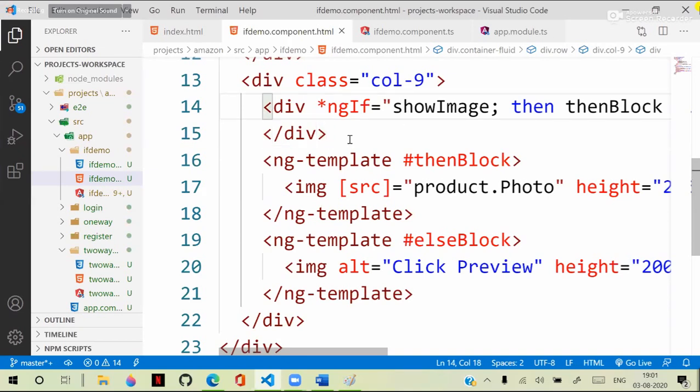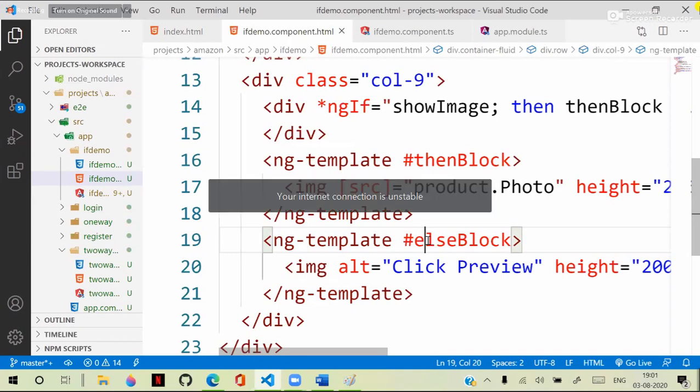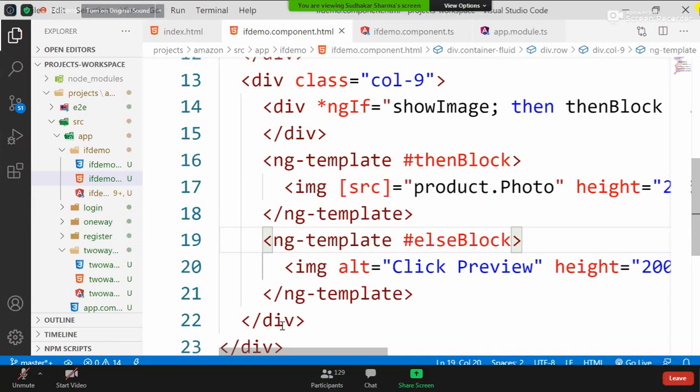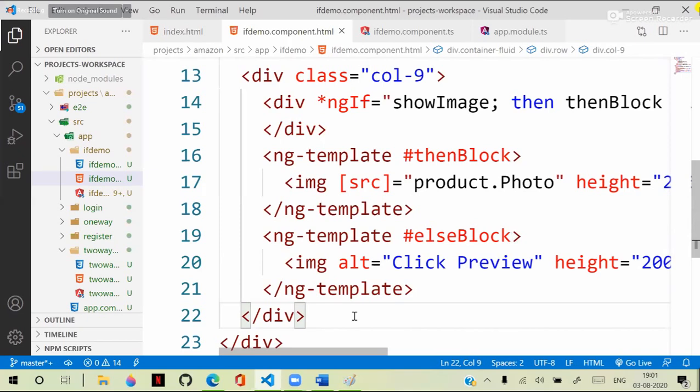And for that we are defining this in the block. The reason is we can use then block and else block. If there are 4 or 5 options and you want to display only one out of them, then this is very risky. Better, what you can do is go with switch.